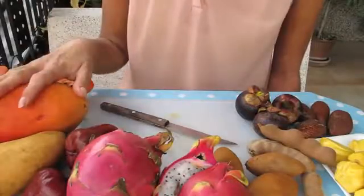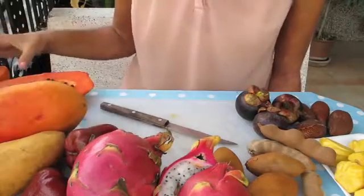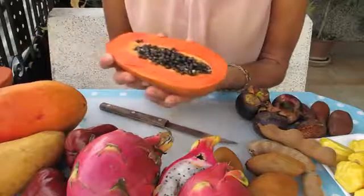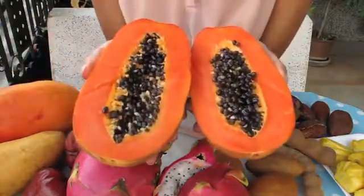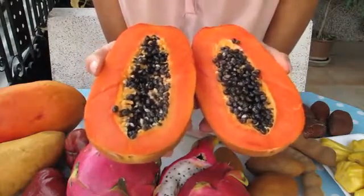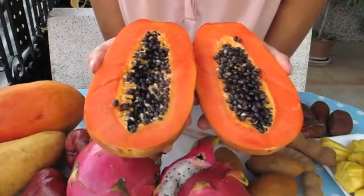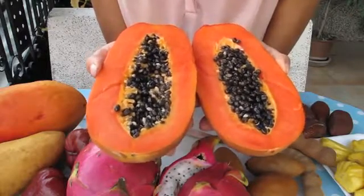So check this out. The first fruit I want to show you is the papaya, and you may or may not have it at home in your supermarket, but the ones you find here in Thailand are just amazing. When you open them, they are very, very orange and they look like this. So they're full of seeds, but the flesh is soft and very watery, but not super sweet, not like a mango or something. But it's just really, really nice.